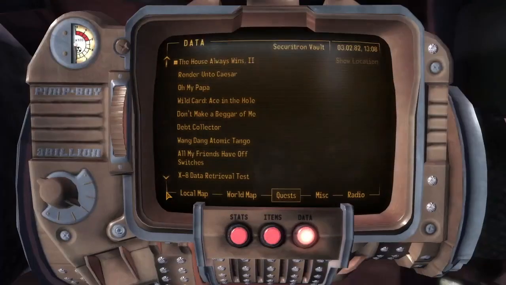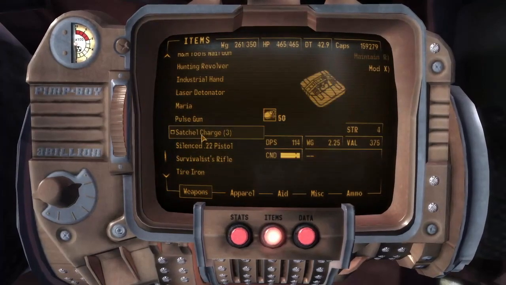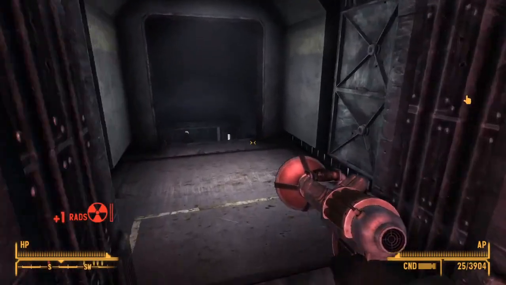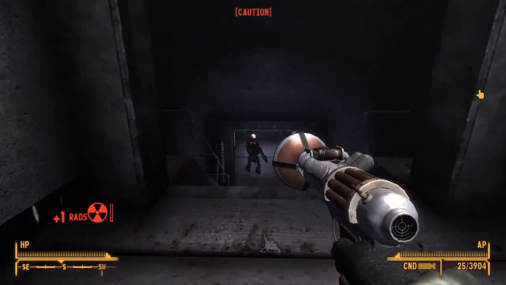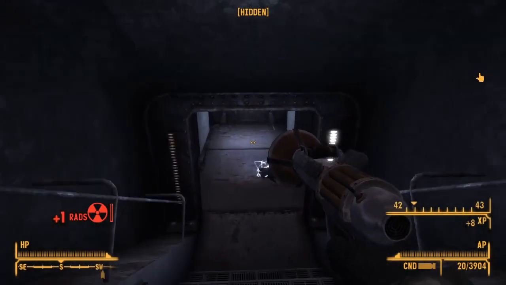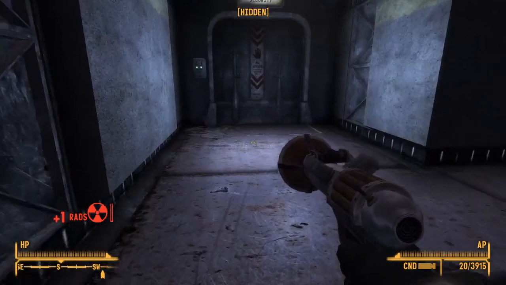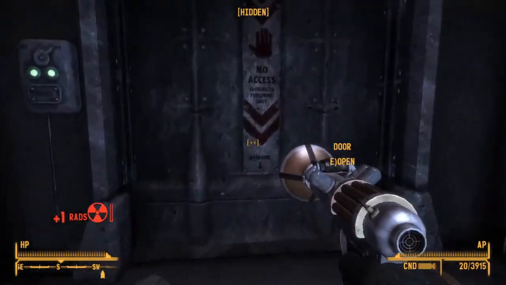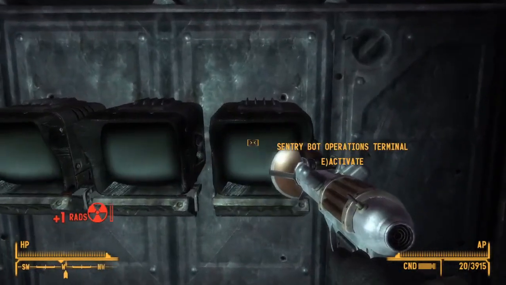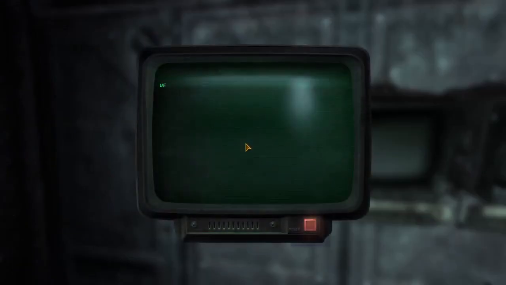Okay, right. Let's get the right equipment active here. So I've got my power armor on. Hurrah. The pulse gun. The pulse gun is where it's at. So there's a few robots, which as you can see, the pulse gun does a very nice job of. Now I think also there are some terminals that I can use to help with this. Sentry bot. Okay, let's unlock the Protectron at 1.